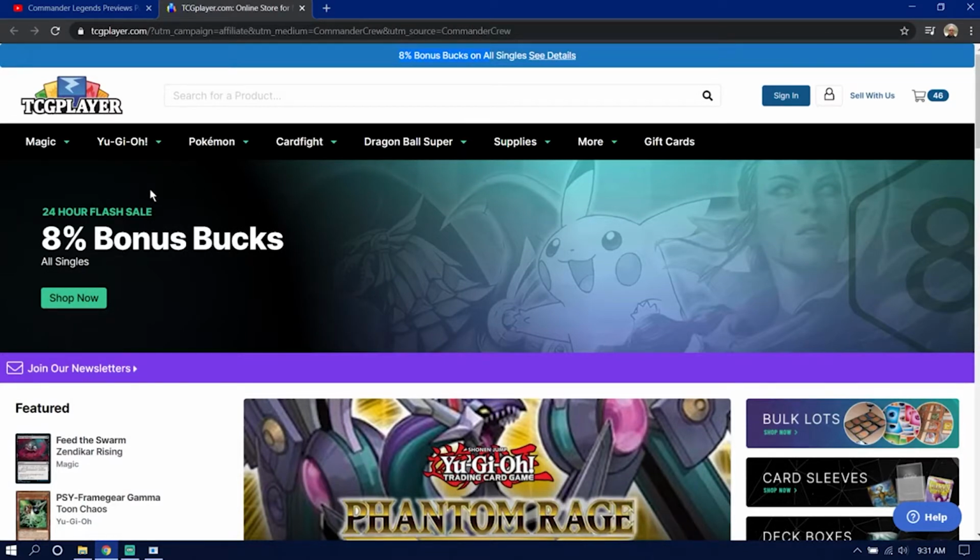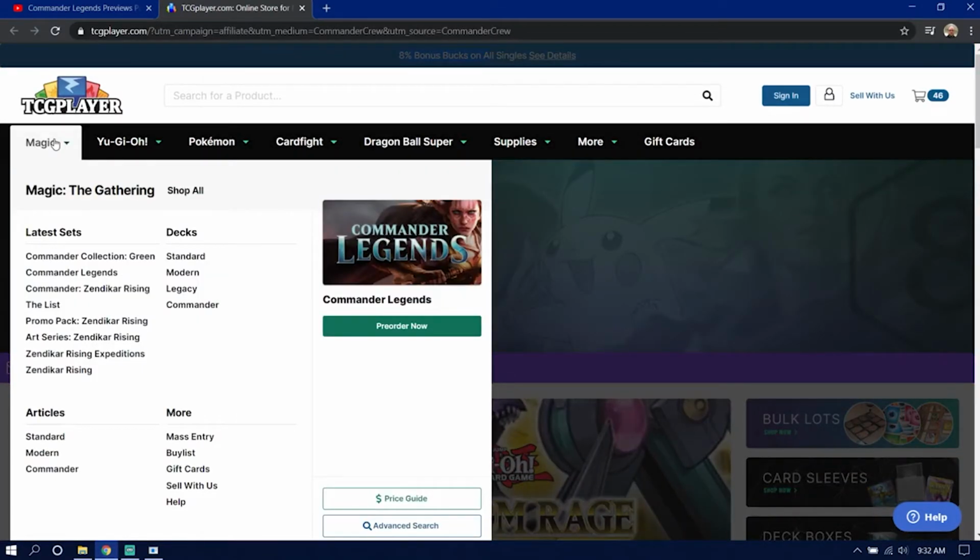So first things first, I'm going to take you through a couple of things on the website that can help you with deck building or finding cards for the deck that you're in the middle of building. And then we're going to take it into blinging out our deck. All right. So first and foremost, Magic. You hover over that Magic tab, and then under here you're going to see latest sets. You're going to see some decks. You're going to see articles. You're going to see a mass entry, which is great if you're looking to purchase a large amount of cards at once. And then you're also going to see the advanced search. So we can go ahead and click on that.